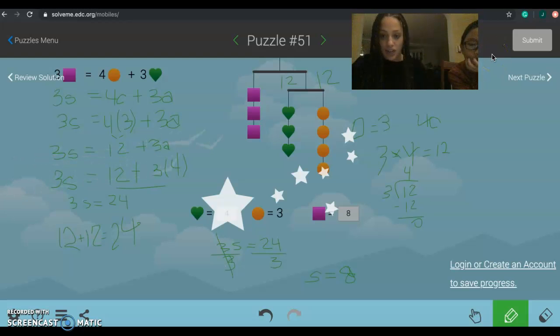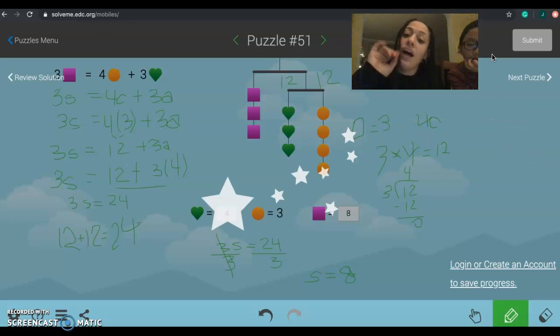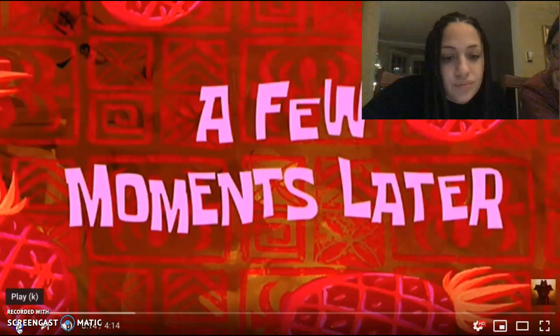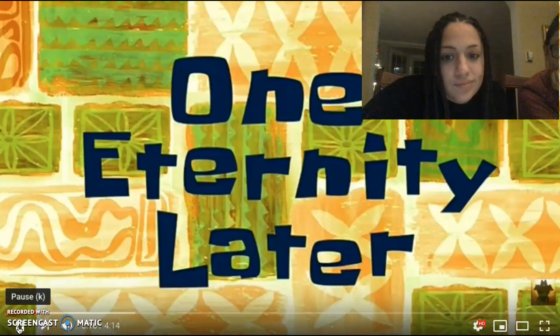So, you guys, I want you to work in pairs. I have divided you into pairs, and the names are listed in the email where it has all the Solve Me today's lessons. You are going to work on 5 puzzles together and send me the screenshot through email. I will also be popping into each individual Google Hangout conference to see how you are working and answer any questions. So let me know. We'll be right back.